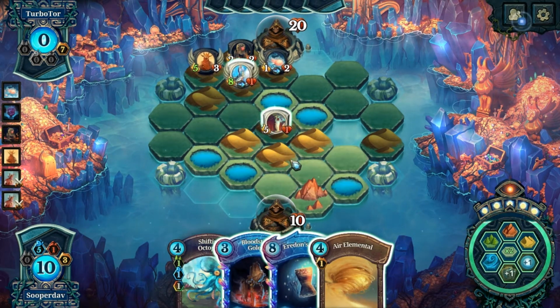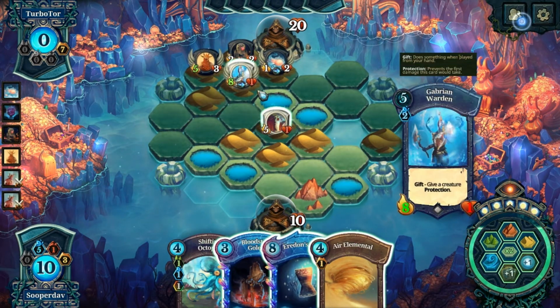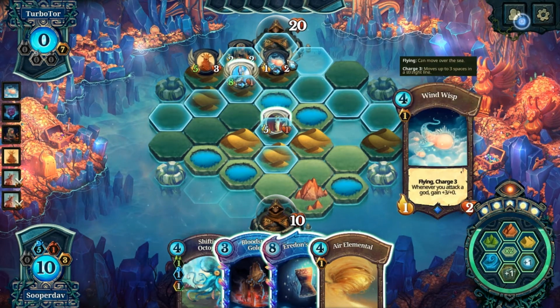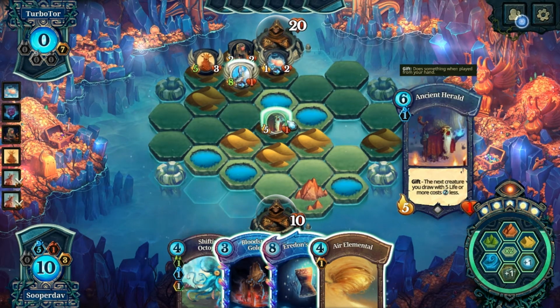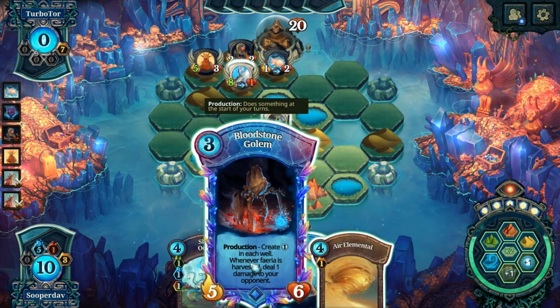We can play this, which is going to give +2/2 to all our creatures, so we're going to be able to get some better trades off with that, but unfortunately... Right, here's what I think is the best play. Let's... this is a bit pointless now, isn't it?